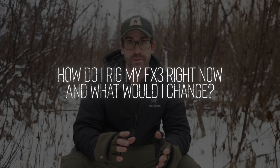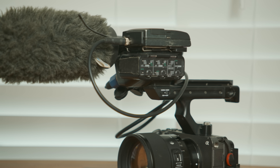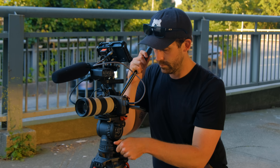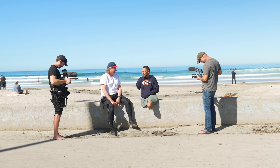So given that I already have an FX3 but have just used it as a YouTube camera and B-cam for interviews, what are my plans for it moving forward? I've had my FX3 for about two years, and for the most part it's got everything you need right out of the box. The top handle with two XLR ports makes it the first mirrorless camera I've owned that can actually be used to follow characters — I can run a shotgun mic and a lav at the same time. With the firmware update, I can also run proper timecode, which means I can incorporate it into multicam shoots. When I shot my short film Highline and my first feature film this summer, I shot a lot of scenes using both my FX9 and my FX3, and it was really easy to sync them in post.